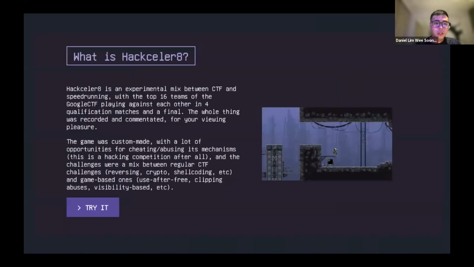And on the other hand, game hacking. Maybe some of us might have used Cheat Engine before, in games like CSGO or Restaurant City. Google has also made a game. They invited some CTF teams that did very well in their CTF qualifiers and made this game for them to hack. All of them were invited to play this game at the same time and see who can clear it the fastest. But they were given the game one day earlier so that they could build all their cheats for the game. So this is quite interesting. And if you're interested, you can go and look for it online. It's called Accelerate.